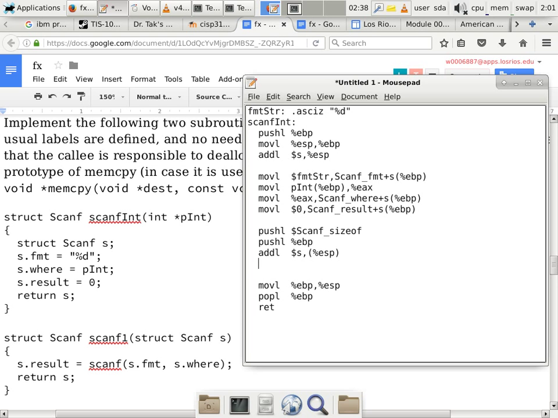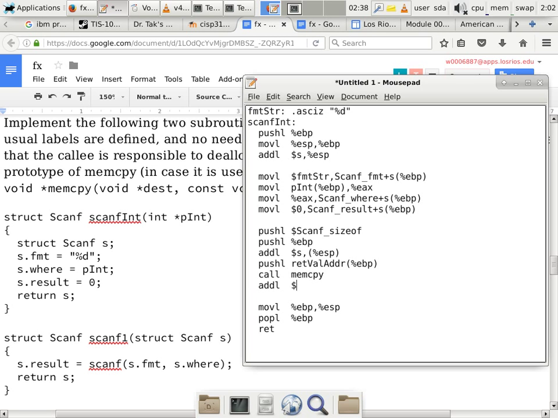The first parameter is the destination. And where is the destination? What label do I usually use in my examples for the destination? Return value address or PTR. Okay, as long as it's something like that, I can accept it as an answer. So now that we have all the parameters pushed, we can call memcpy.